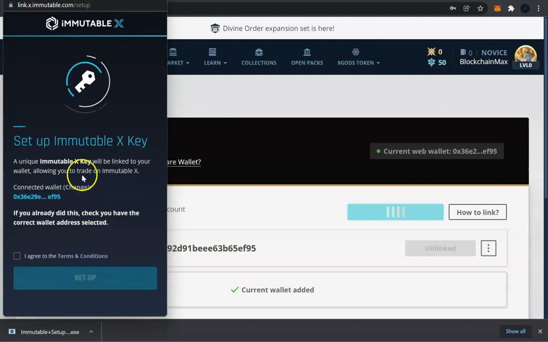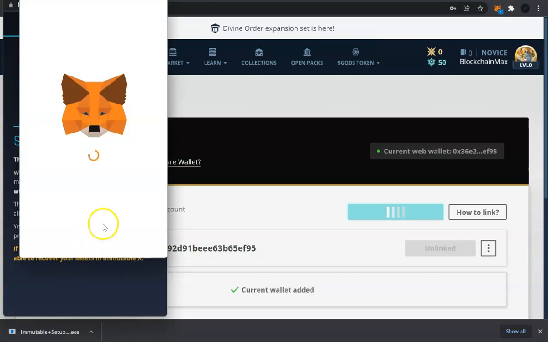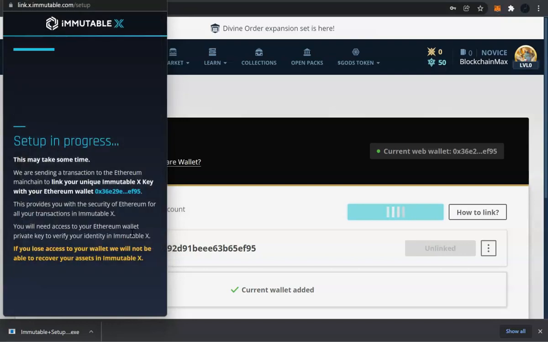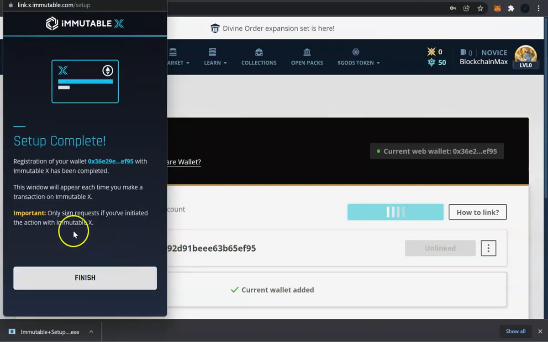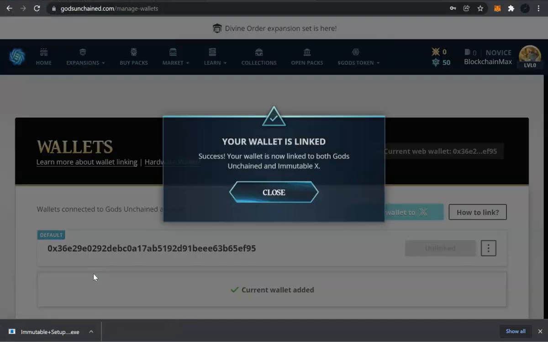Now it wants to create a wallet for ImmutableX. Set up the ImmutableX key. Of course, I agree; if I don't agree, it won't set up. It will ask MetaMask again, because anything you do on layer two, layer one will have to grant the permission. The only thing layer two is doing is shielding you from the high gas fee. It is not outrightly independent of layer one.